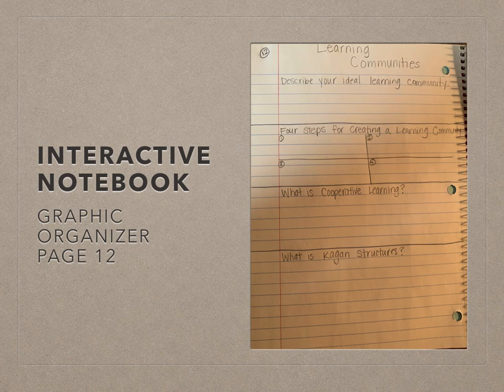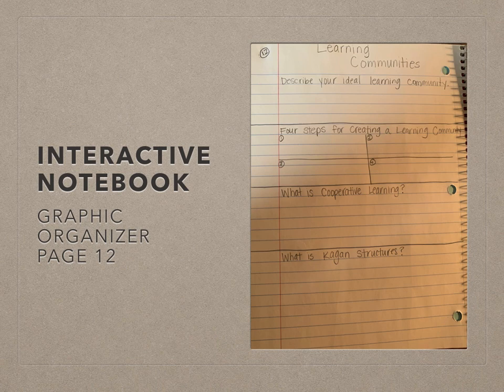And then before you go on to the next slide, I want you to describe your ideal learning community in text. Don't give me pictures. I just want text for that. Tell me what it looks like, what it feels like, things that have already just popped into your brain from the first slide when I talked about it a bit.